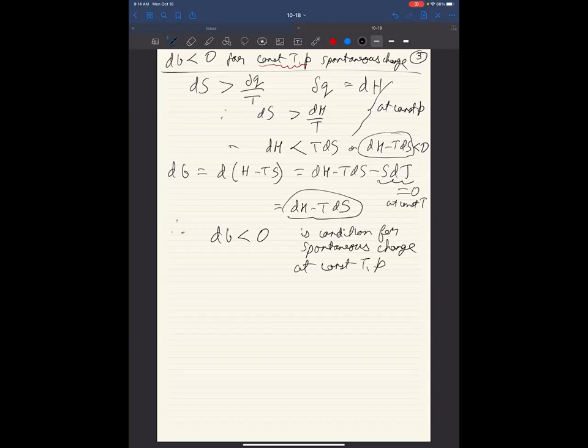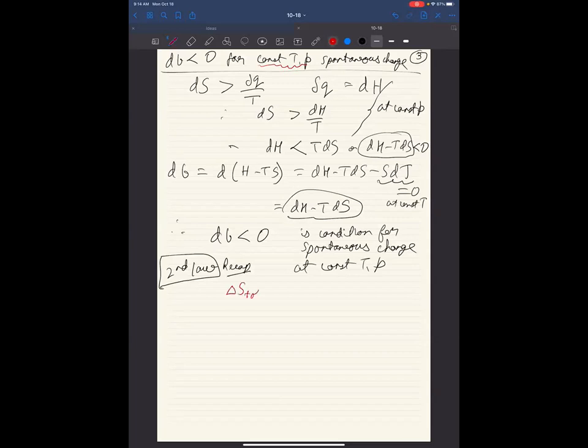Okay, so this was the proof. What's more important than the proof is the message that you remember. What did we do here? So let's summarize all of it. All of these, what we showed here, are just statements of the second law of thermodynamics. So we had the Kelvin and Clausius statements, which were wonderful, but these mathematical statements tend to be more useful. So let's recap all of them.